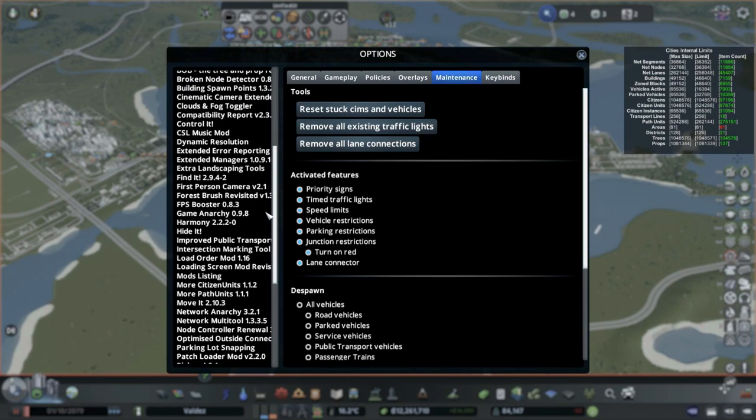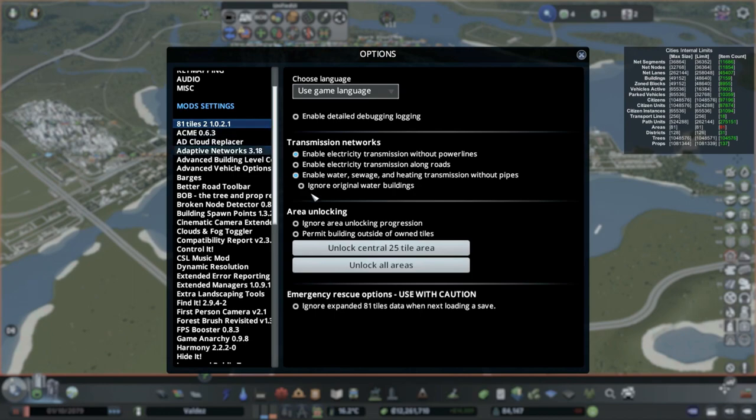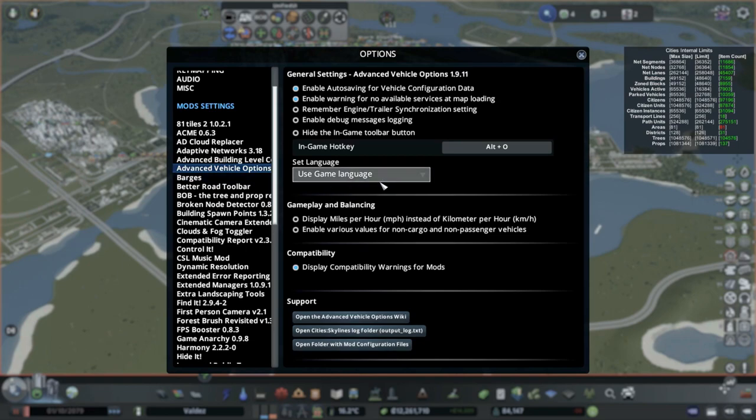What else, let's see, we had something else. Well, the 81 tiles mod, unlock all areas. Some people say if you make the map too big and you make the route too long, then this might happen. Is an option. Yeah, is an option. Acme, a camera mod. These are clouds, adaptive networks. Display, no. Advanced building, advanced vehicle options. Enable auto-saving vehicle. Yeah, here you can just change things with the vehicles themselves. So I don't think that mod is a culprit.